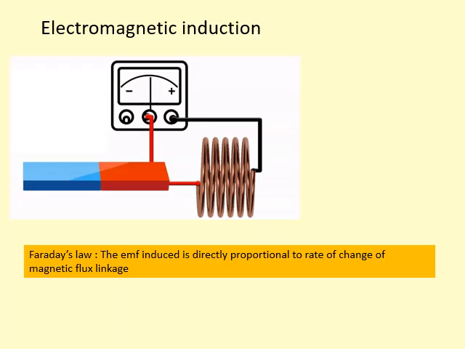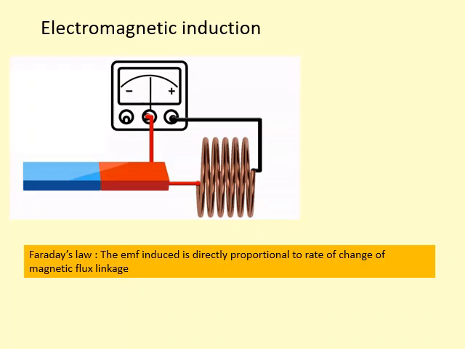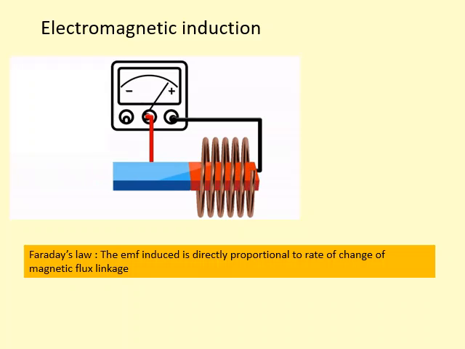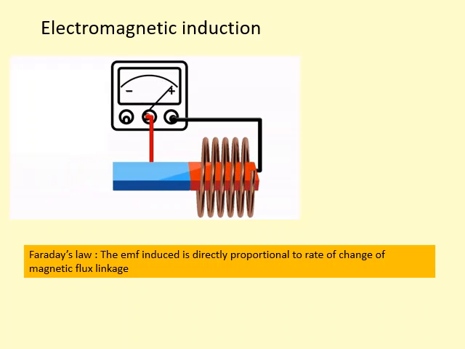So the EMF induced doesn't depend on the magnetic flux linkage itself, it's about how quickly the magnetic flux linkage increases or decreases. If you look at it very carefully, when the magnet is inside the coil, or when the magnet is not moving at all, there's no EMF induced. For example, right now, wait a minute, you can see it's already there. There's a lot of magnetic flux linkage going through it, but there's no EMF induced. So it's only when it's moving in or out of the coil. Alternatively, you could move the coil and keep the magnet at the same position. It's about how quickly the flux through it is changing.